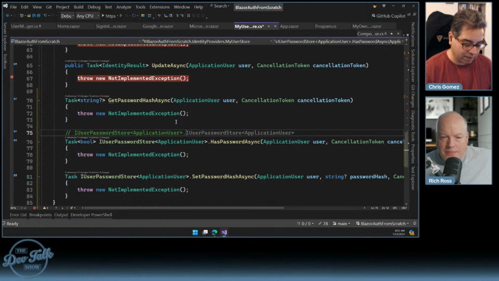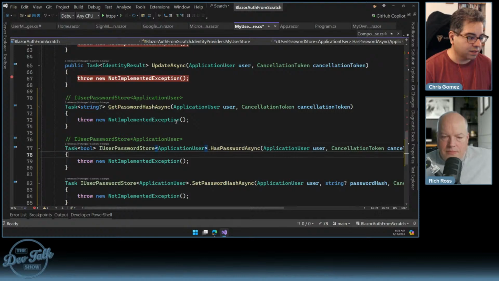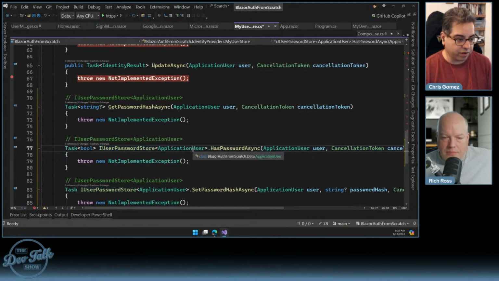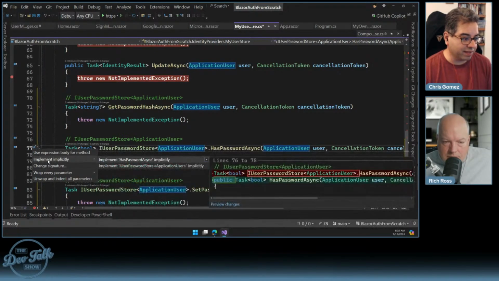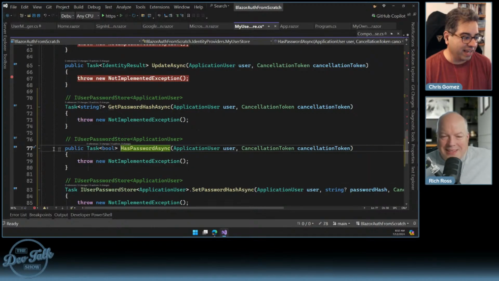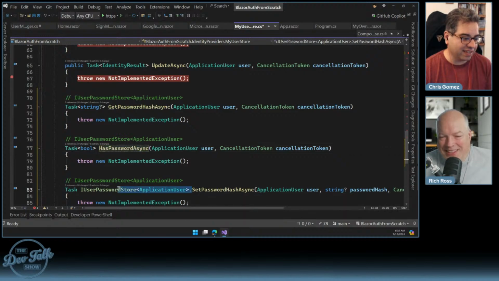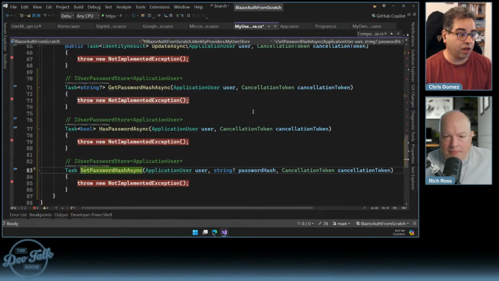But let's just say that that's from here, just later, when we look at this later. I'm curious if there's a refactoring. Yeah, there is. I bet there's a refactoring that says implement implicitly. Yeah. So it switches it. And now watch. I bet I can come back here and say implement explicitly. We can go back and forth. Yes. Round and round she goes. Okay. So we know now, without a doubt, that this is going to get called. Right.